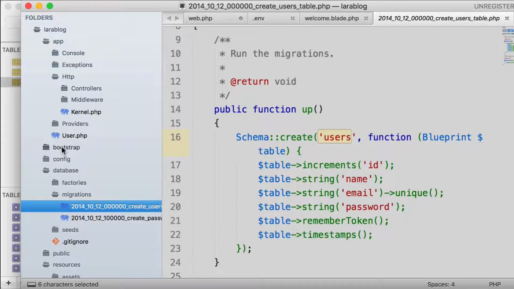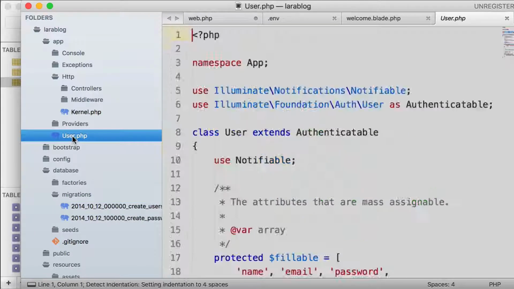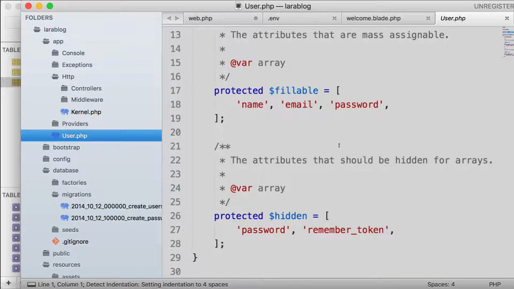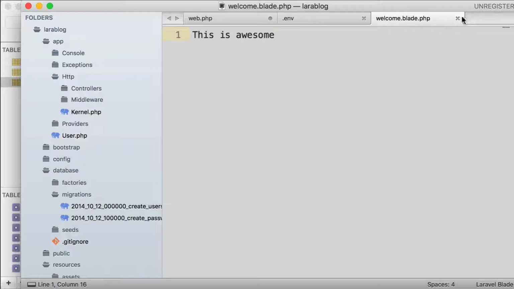For blog, it will be blogs. So if you want to use a separate table name, you have to explicitly write it down in your model and specify that you want to use a separate table. We're going to cover that as well later down the road. So for the moment, this is it.